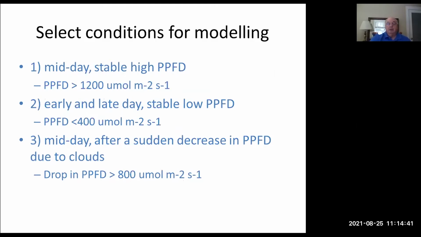So you get lots of data, sampling CO2 fluxes every 5 minutes all day long. Out of those big data sets, what I did was select certain environmental conditions to use for looking at how the photosynthesis is behaving relative to models of photosynthesis. I've listed 3 of those here. One is midday, and I've actually compared before noon and afternoon, and I really don't see much difference in terms of how the plants behave.